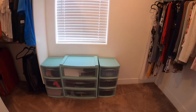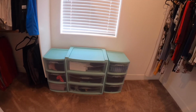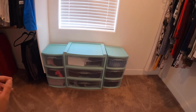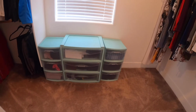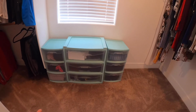These drawers are from Walmart. I like the color. It gives a little something to the closet. This larger one was, I believe, $18, and the ones on the side were $12. So they weren't too expensive, and they're very easily labeled, and they came with wheels, but I didn't put them on there. I didn't think they were necessary.